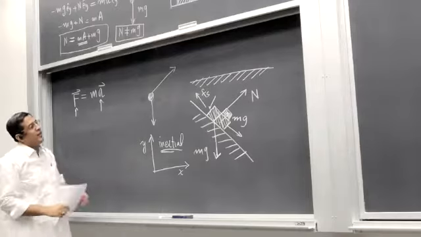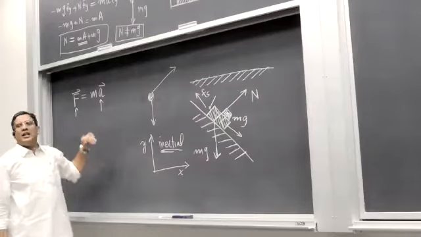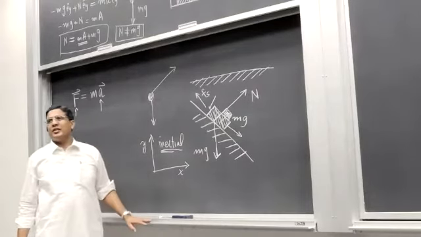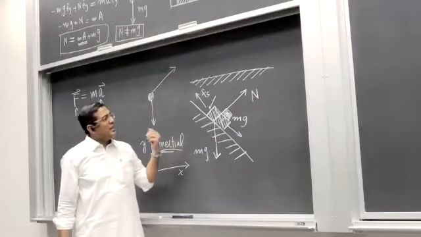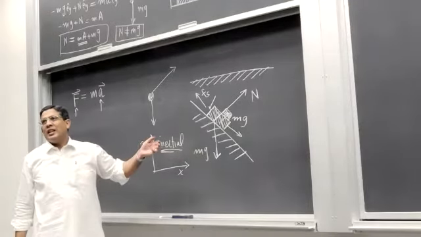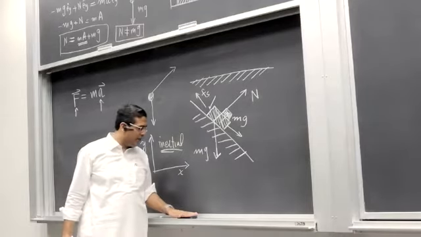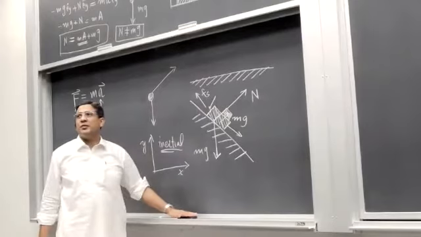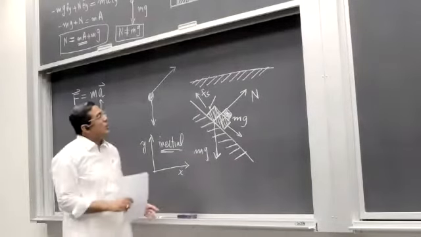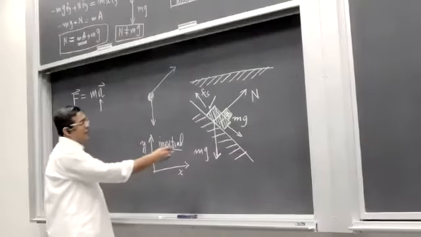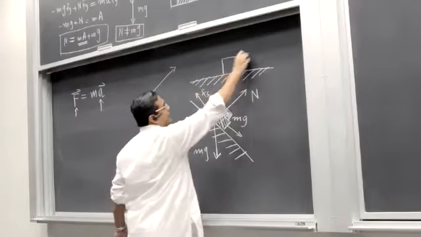Usually, if you apply this whole scheme up to this point, you end up with more unknowns than equations, and you can't really solve it. So what usually you have is a constraint equation that helps you simplify your equation or helps you reduce the number of unknowns in your system. So what is the constraint equation in this case? Let me give you the constraint equation in a simpler case.